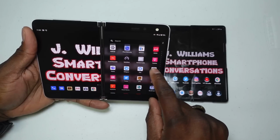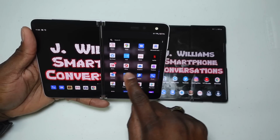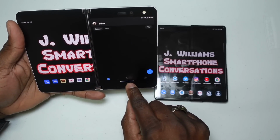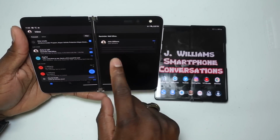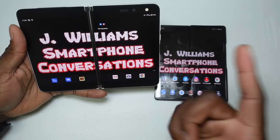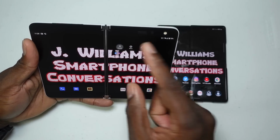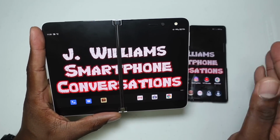I've shown you this before, but where's my Microsoft Office at? Oh, here we go. Outlook. Let's open it, and then I can go like this. And then you can see over here on this side, it's just great multitasking functionality. It's just good. I just created this group right here for general purposes, so I'm just going to delete it. You can rename groups. You can just do a bunch on here.